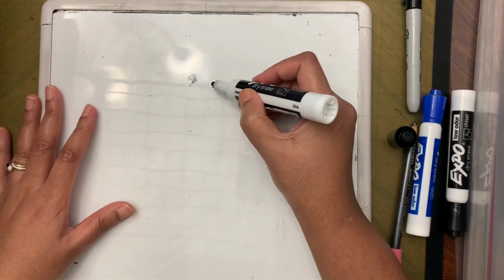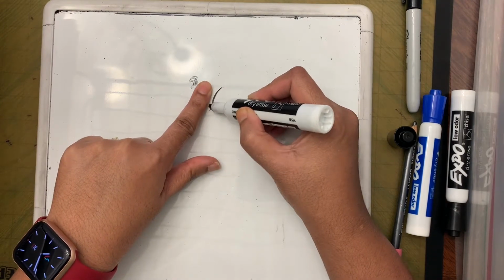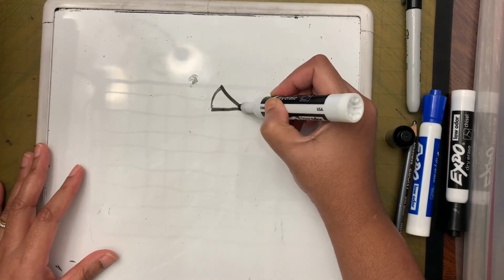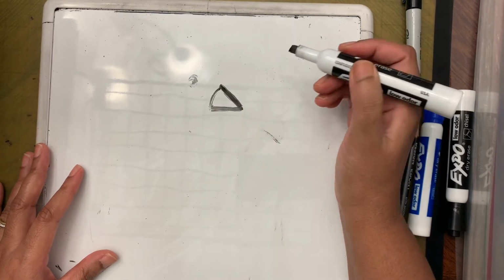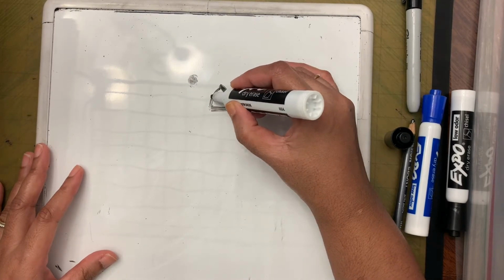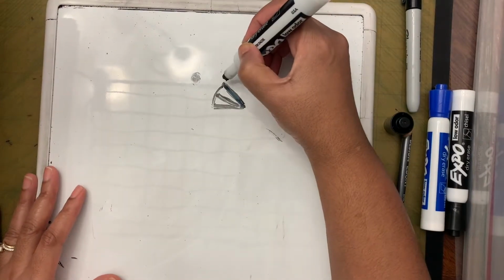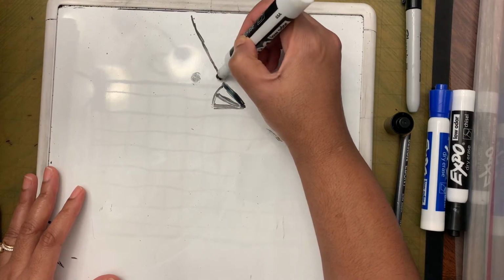Okay, next thing I'm going to do is I'm going to leave like 1 finger space and then make a C. Okay, I'm going to make like a cone. Can you see the cone? What do you think this is? This is the eye, this is the beak. Okay, I'm going to add the line to show like 2 parts of the beak. Then from here, I'm going to go all the way to the top of the paper, straight line.